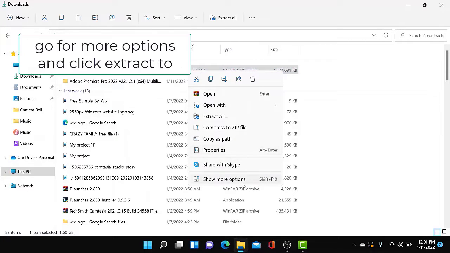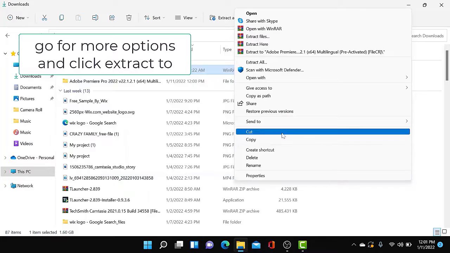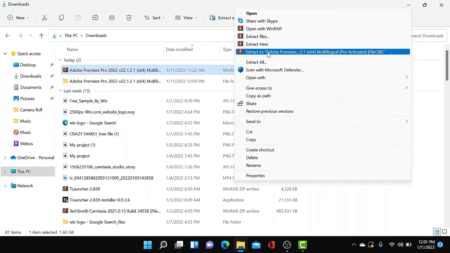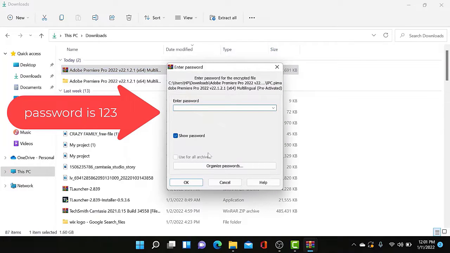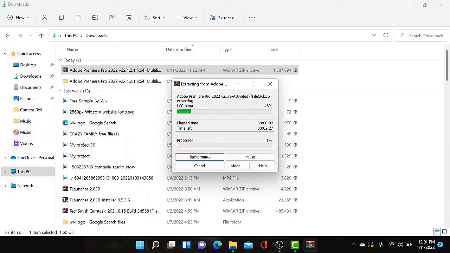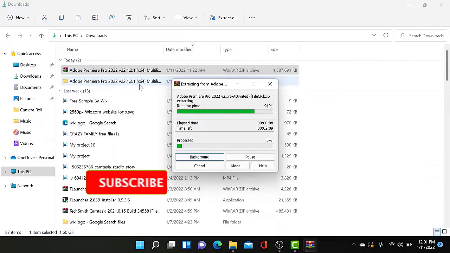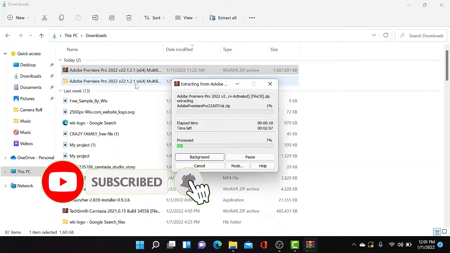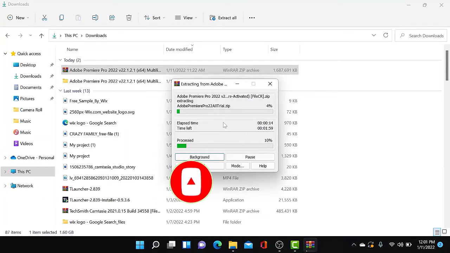Sorry guys, there's been a small problem. Remember guys, we have to extract the file, so you should click extract to Adobe Premiere Pro and click password zip 123. You can see Adobe Premiere Pro, this is actually extracted, but the full extraction didn't work here. So if the full extraction didn't work, you should go for the more options and then click extract Adobe Premiere Pro.